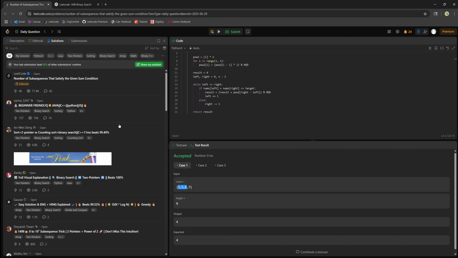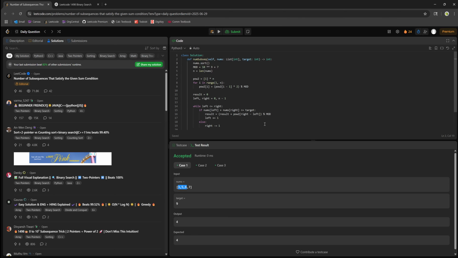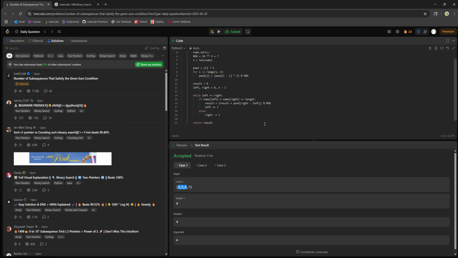I saw binary search in these other solutions, and I computed the midpoint, and it just threw me off. But definitely learned something here.